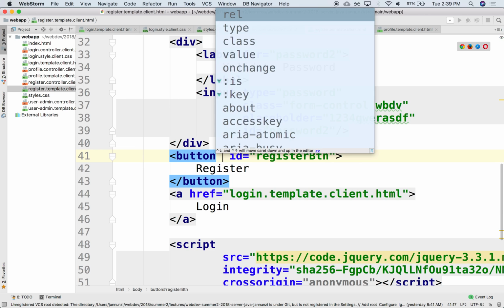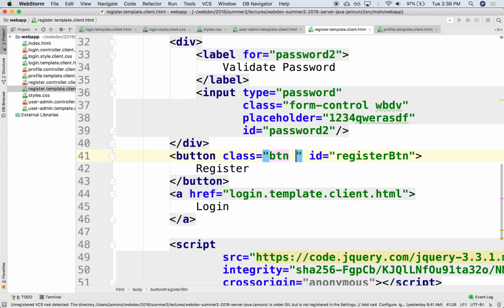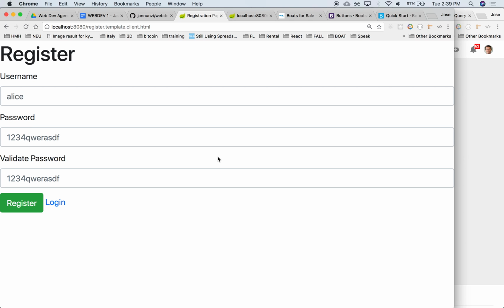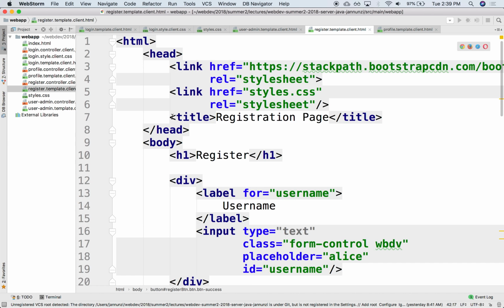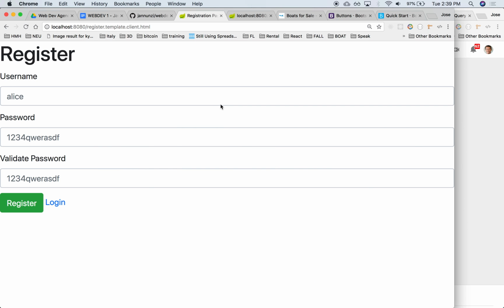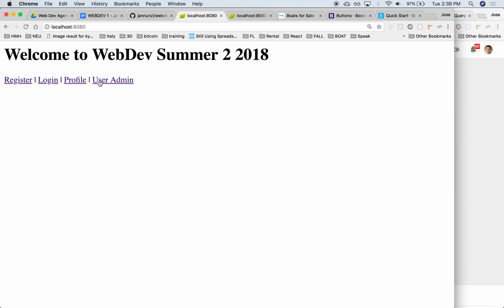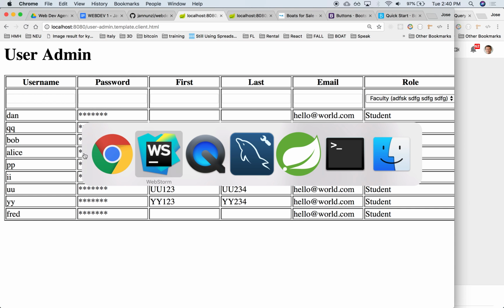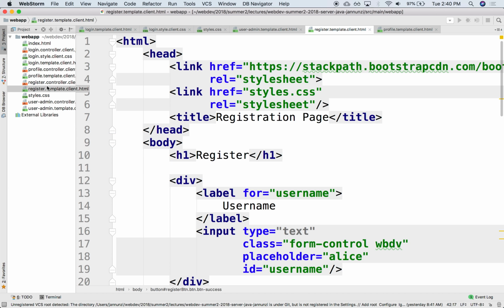And presumably this would be class button success. Success is green, like the color of money. There we go. Plus we'll do a container fluid around it to make it look prettier. Make sense? All right. So let's take a look at perhaps styling the user admin over here. Let's style this table that looks awful.